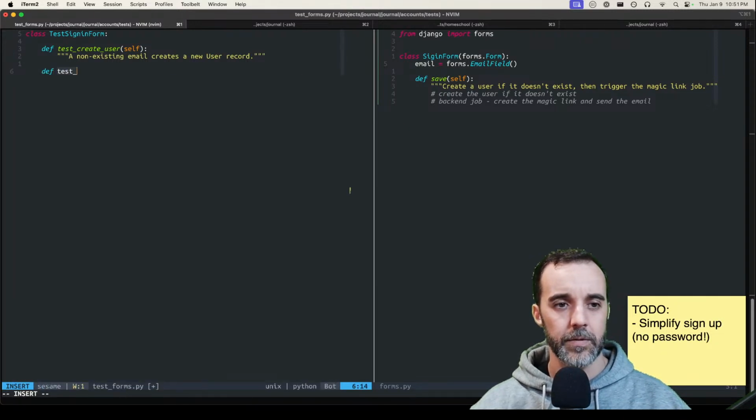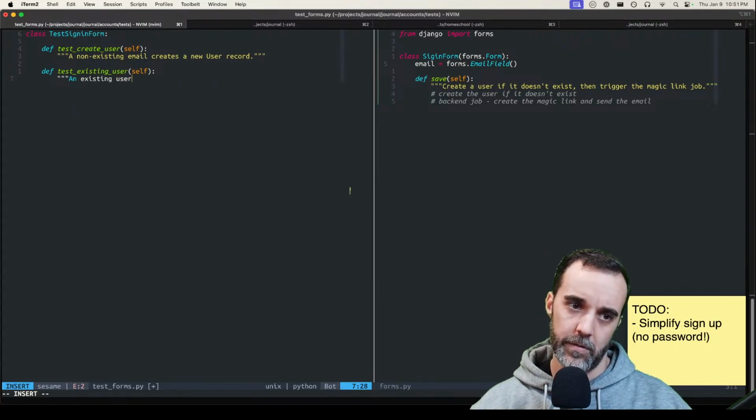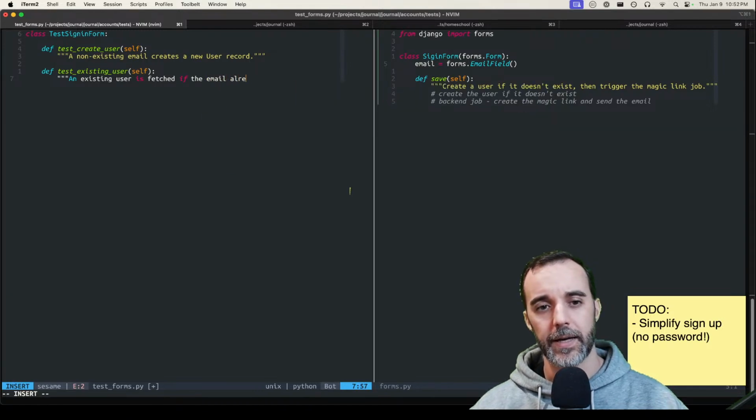Test existing user. An existing user is fetched if the email already has a user account.